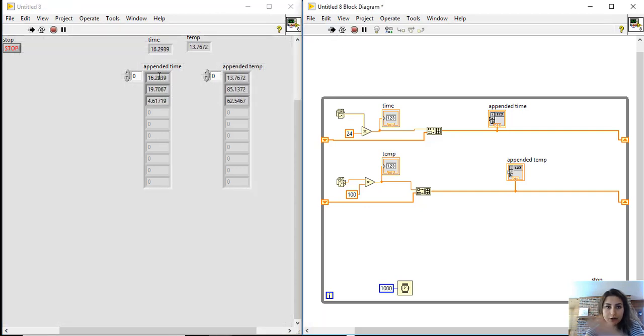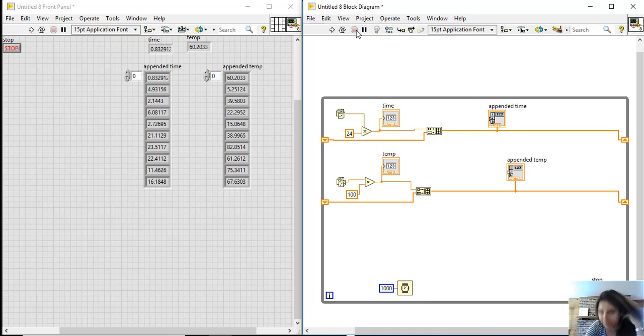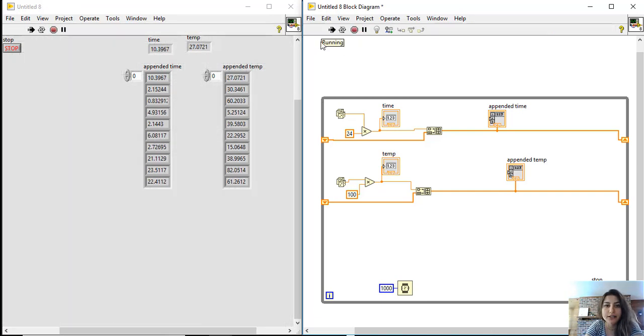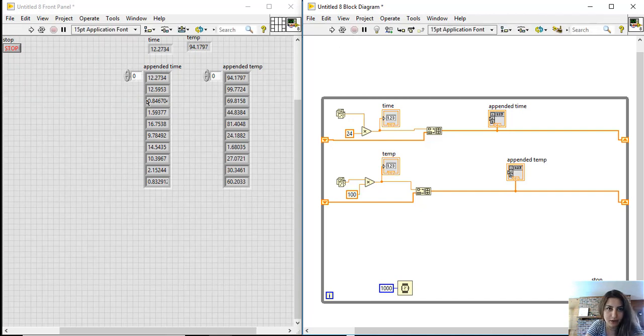You can see how we are filling the rows. The numbers that are generating in this iteration are going to be added to the previous iterations, and you will see arrays of numbers. So I'm going to stop this. If I rerun it again, you can see that it didn't go back to 0, this array. It starts from whatever was left. Let's stop it again. Now you can see these arrays are filled.